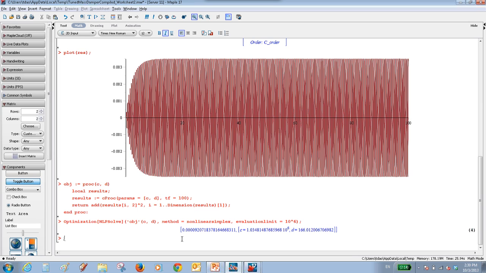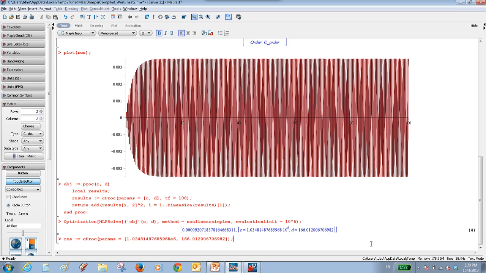I'm going to do that by calling the cproc command, the compiled procedure, and I'm going to pass these two parameters in in order to calculate the amplitude of vibration. So this is the damping coefficient.